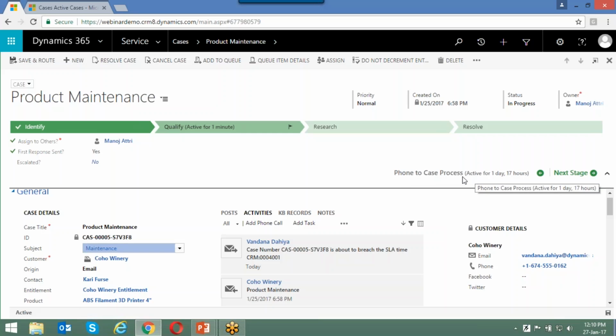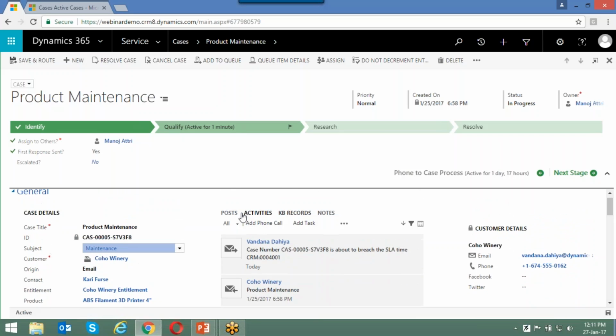As you see, this phone call was created one day 17 hours back. Now it moved to case, and from there I can see each stage and how much time each stage is taking to move to the next stage.